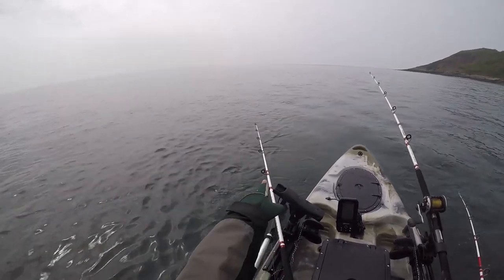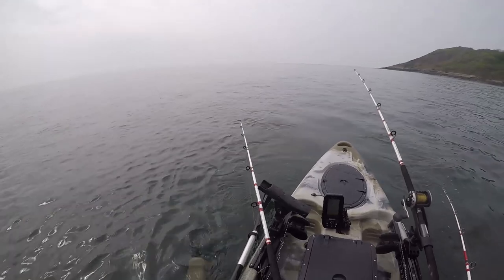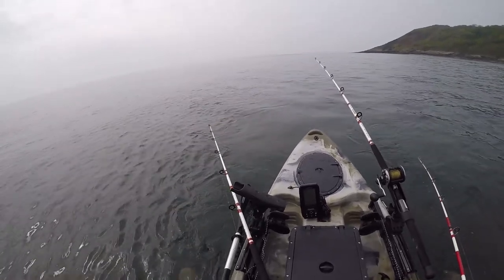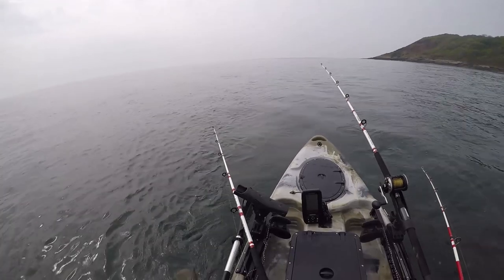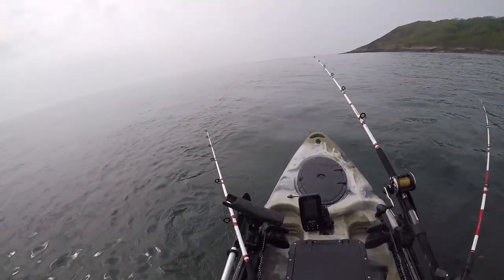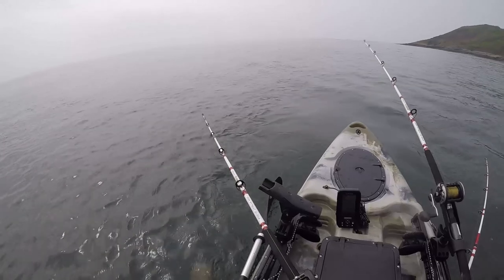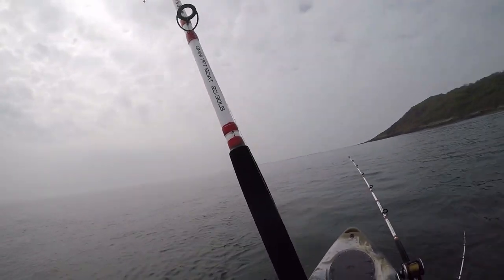Not sure, but I think I had a bite on the squid. Yeah, that's the bite. Not sure who's taking it. Yes, a fish on.